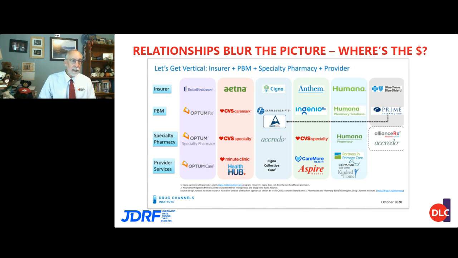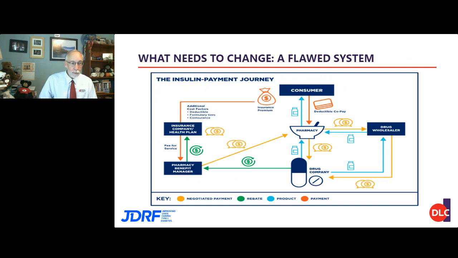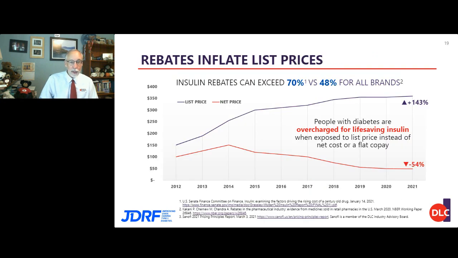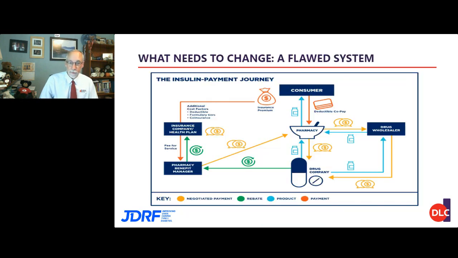And as a result of this, they're driving you to their own pharmacies and their own specialty pharmacies, and those rebates. I'm going to go back to this slide. Those rebates are providing access to the overall health plan and to the patients. It's big money, and we know here that rebate negotiation works. They're dropping the net cost of the drugs for the insurance plan, but not for the patient. And unfortunately, the cost to the patient has gone through the roof. So I hope you're not getting dizzy on here, but this is all interrelated.